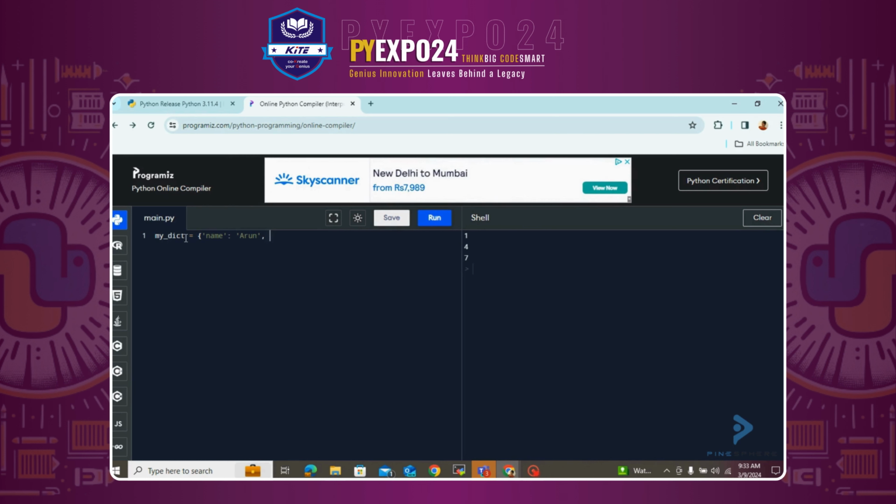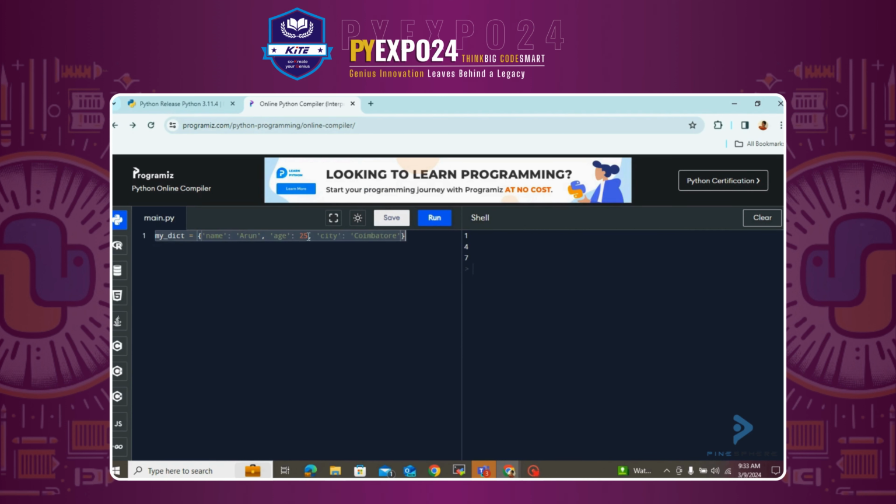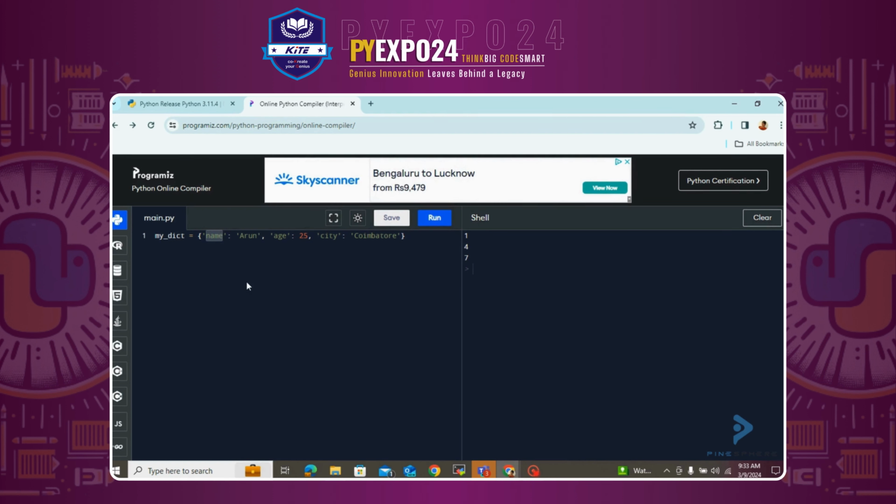Next is age, 25. City, Coimbatore. So here, instead of giving just the values, I have given keys with values. Now if I want to access these dictionary values, I can access them using the dictionary key so that it displays the values.